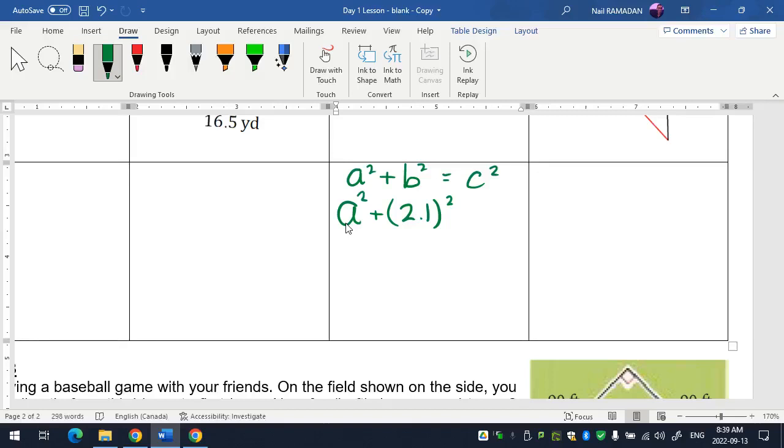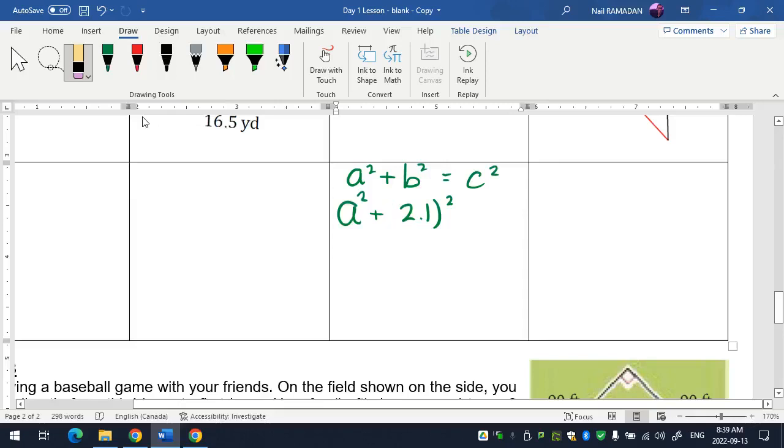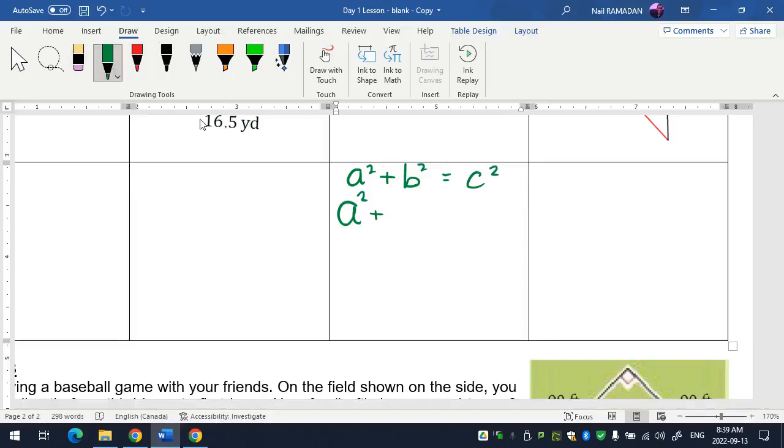If it's a negative number, everyone, if there's a negative, please always put it in brackets, 100% of the time, whether you're doing math or physics or any science course. If it's positive, absolutely no need. I'm not going to take marks off if you do put brackets here. If it's positive, you can do whatever you want. So I'm just going to put 2.1 squared.